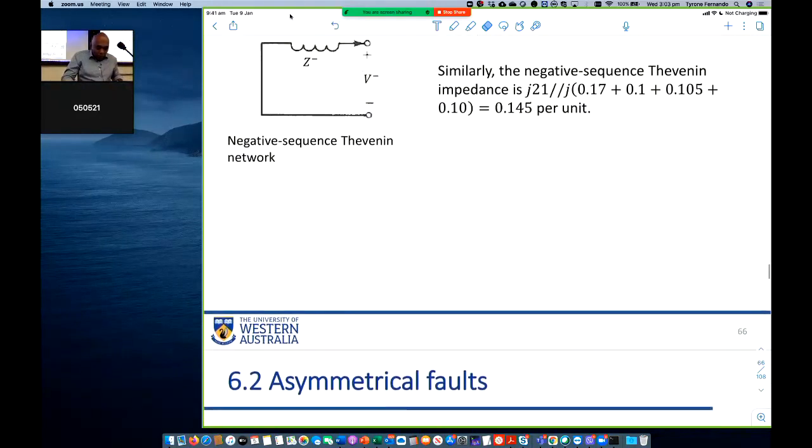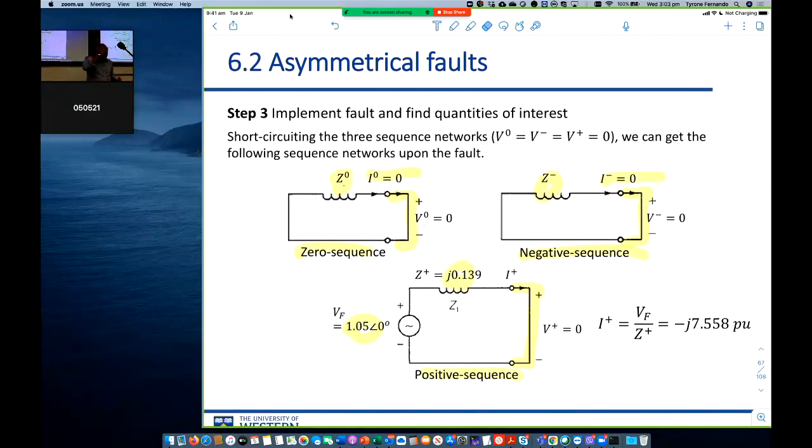All right. So when we do our fault analysis, now we have the three circuits: the zero sequence, the positive sequence, and the negative sequence. Now, depending on the fault, we connect the circuits in a different way. Now, if it's a balanced fault, if all the three lines connect to ground, then the circuit is still balanced. So it's a balanced fault.